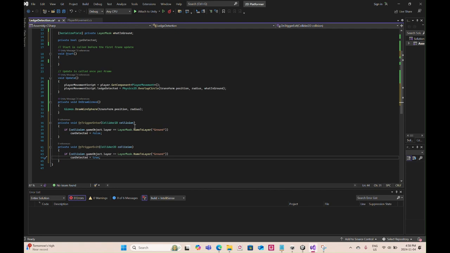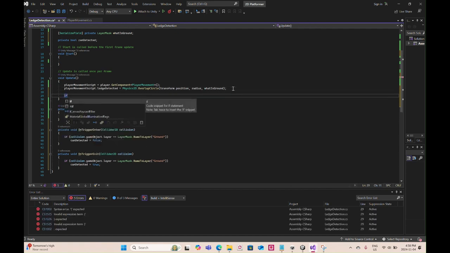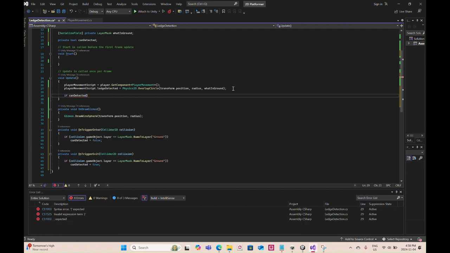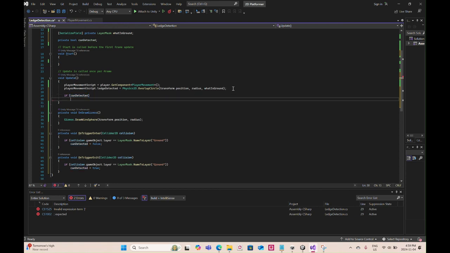Okay, so far so good. And in the update, if can detected equals true, oh wait, I don't need to put if equals true. I can just leave it like that, if can detected.